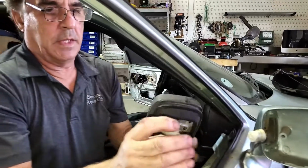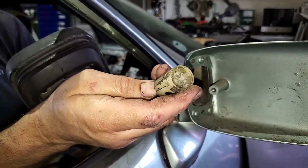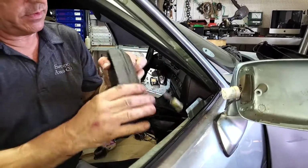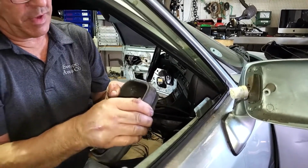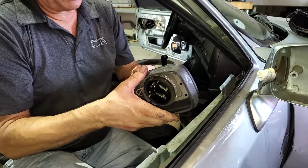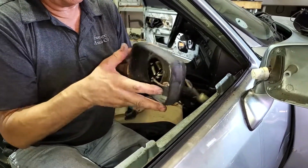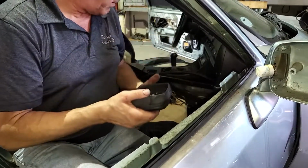Okay. A lot of corrosion inside the terminal connector there. Let's see, this is all really hardened up. This is supposed to be a softer rubber. I know we can get these motor covers. The motor can come out and just be put in the new housing. We'll probably have to get used ones again that haven't been baking in the sun.